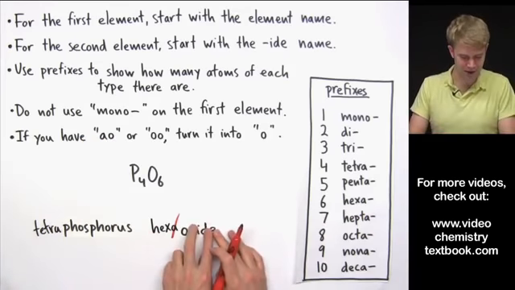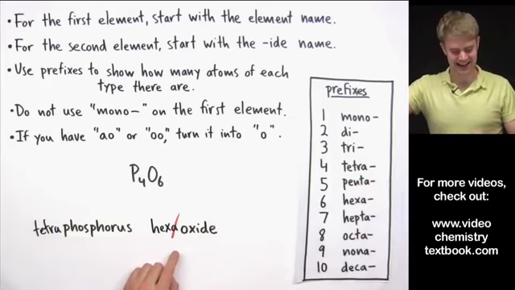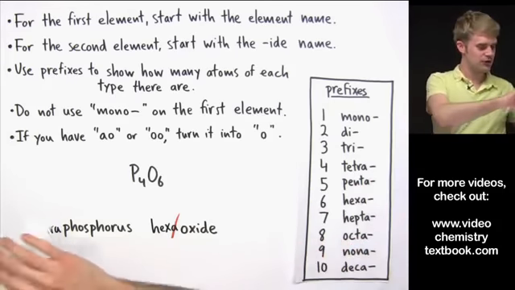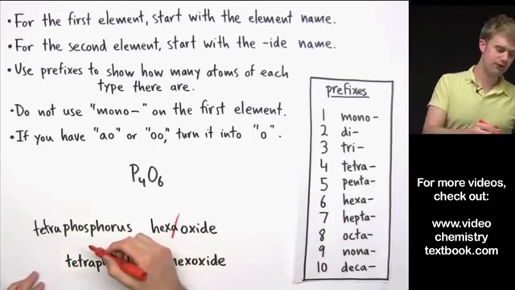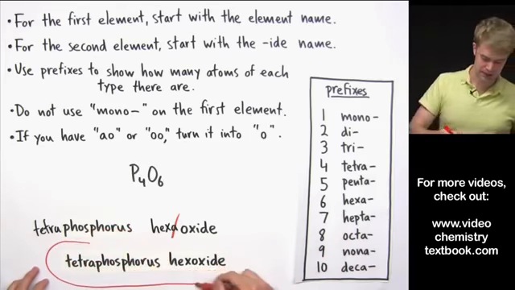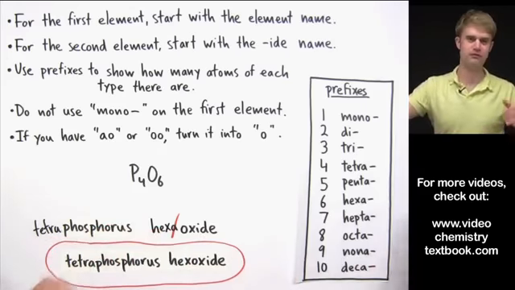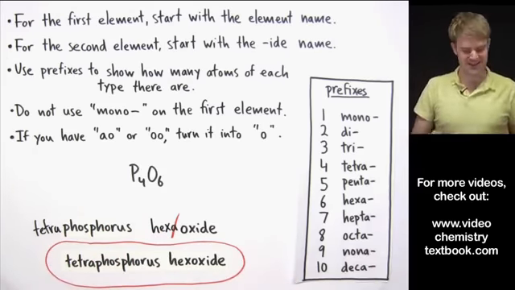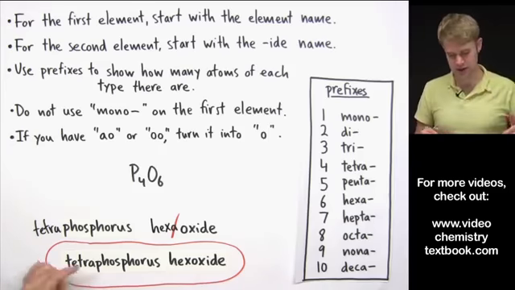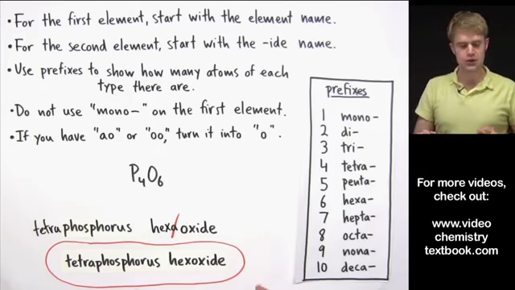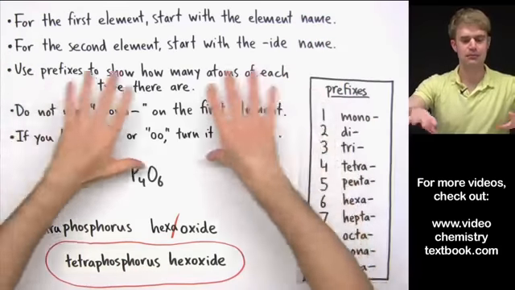Shoop. Oh, I always knock that name out of the way. Hexoxide, and that turns it into tetraphosphorus hexoxide. You know, I forgot to circle the name in the last one, and this is just so satisfying. So I did it really slowly to make up for the fact I didn't circle the last one. So we get rid of this. We get rid of this A here. Tetraphosphorus hexoxide. So I want to do one more example that pulls in examples of all of this.